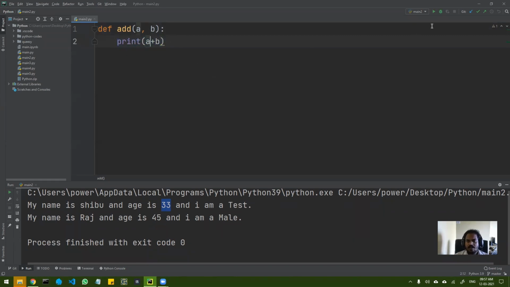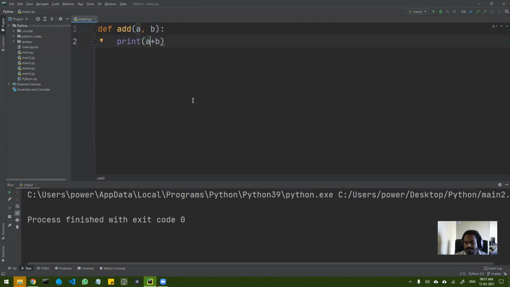Okay, so now if I run it, nothing actually happens because I have to call the function. Okay, so let's come down. Can I do this? Will it work? Okay, why no? What is the problem over here?